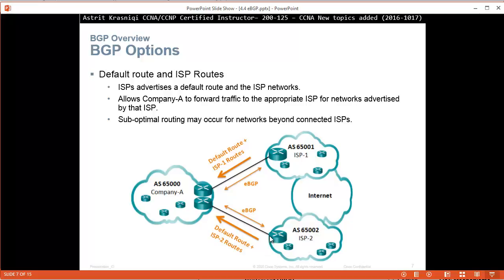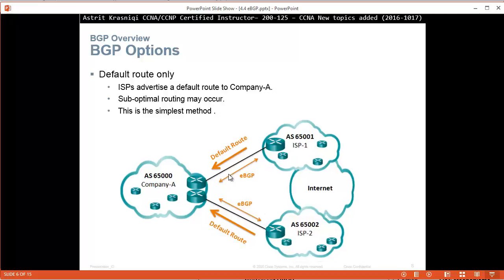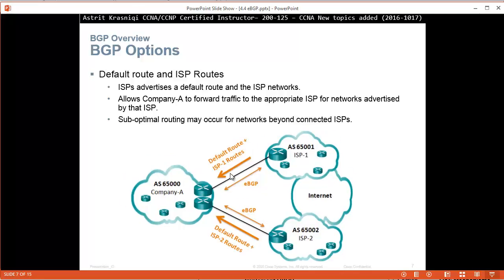Maybe this is a better middle ground, because the first option is too simple, right? You just say, okay, I'll do load balancing. Here you say, okay, if the packets come from our company and they're going towards this ISP, I'll use this one. If they're going to this ISP, I'll use this one. Now the problem could appear that, for example, a neighbor of ISP 1 is here on the top, and you send the packets this way and then they go that way. So that's called suboptimal routing.